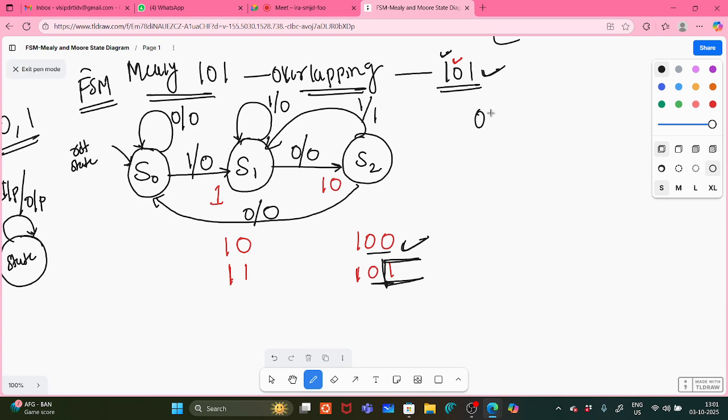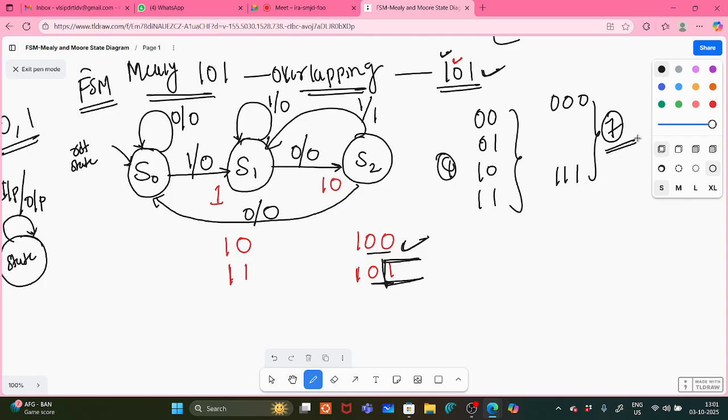Understood. Similarly, you can check for 0 0 0, 1 1 0, 1 1. Okay, this is 4 cases, and same thing 0 0 0 to 1 1 1, except 101 I told you. This is 7 cases. Okay, so 4 bits means what? 1 0 0 1 to 1 1 1 1. Okay, so 6 cases you can check. Okay, 9 and this 10 to 15 is how much? 5. So like this you can check. Any sequence shall I do? Tell me.